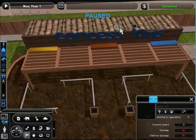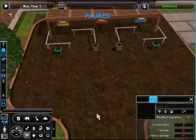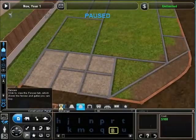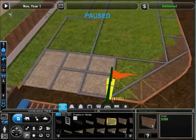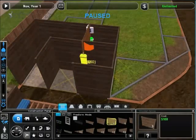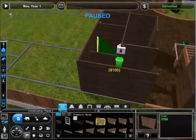And there you see. So I'm just going to put this concession stand up, putting it exactly in the center the very first time, as I always planned. That's how we're choosing to remember it. Pretty sure this is how you spell concession, C-O-N-C... Yeah, okay, it still looks good.